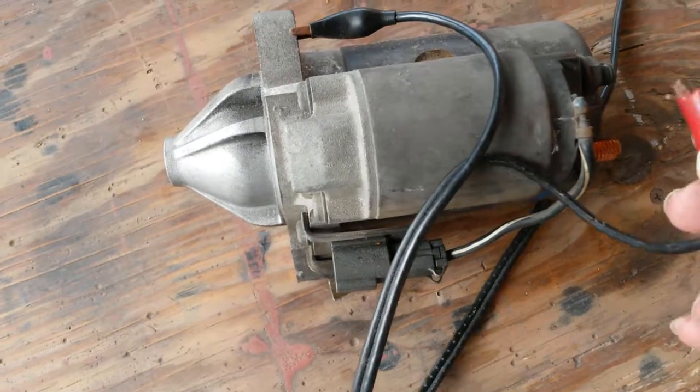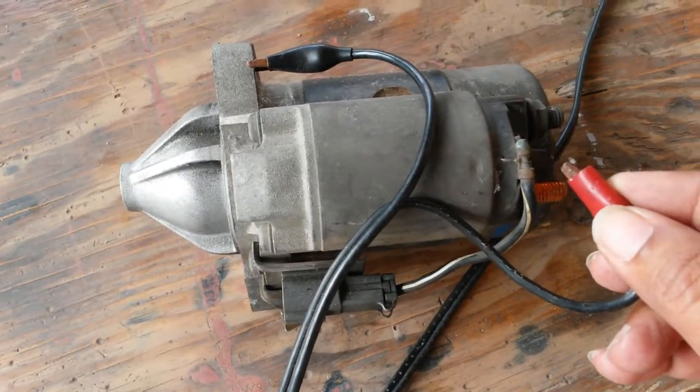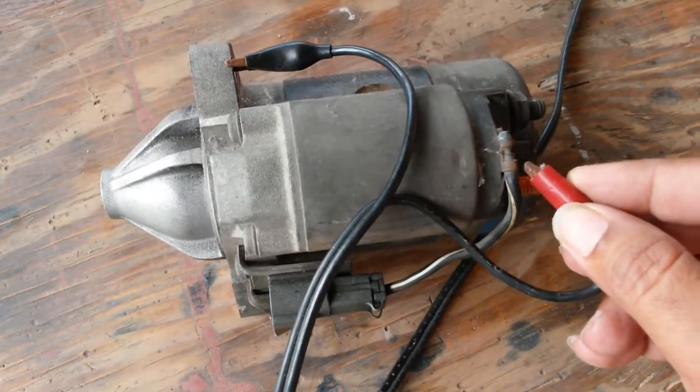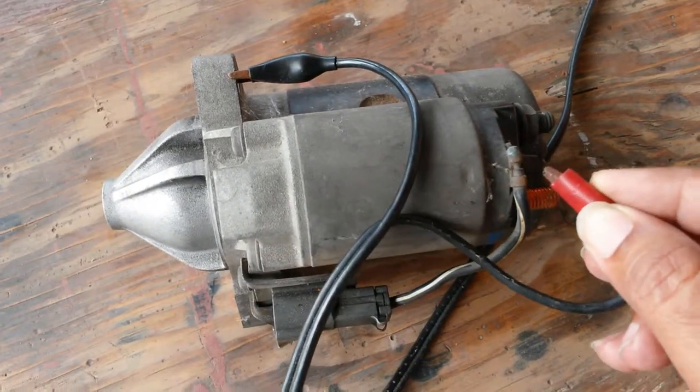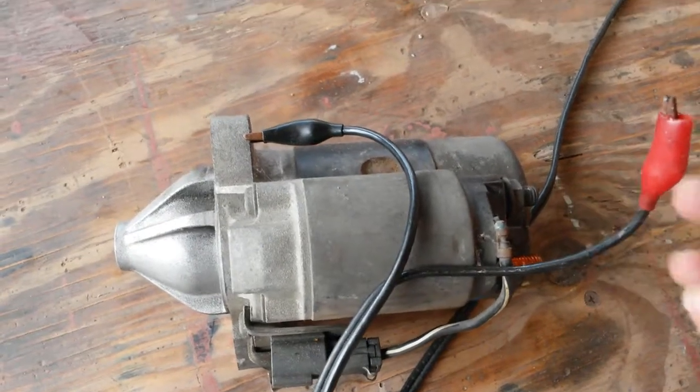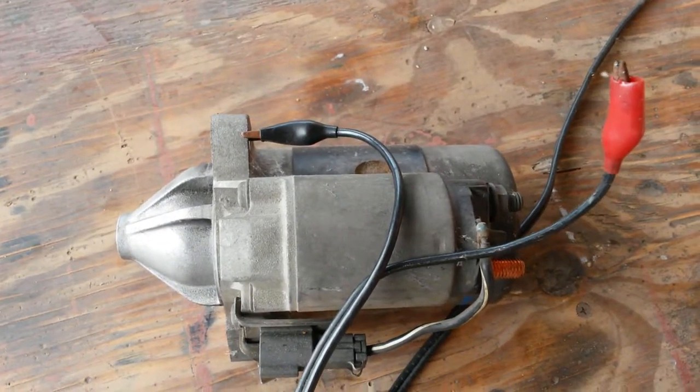Well, it seems to be working. Let me see if I can get this on film. It's pretty loud, so I'm sure you can hear it at least. Perfectly good solenoid. At least I got one useful part out of this.